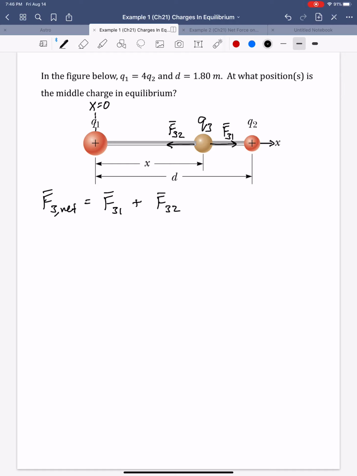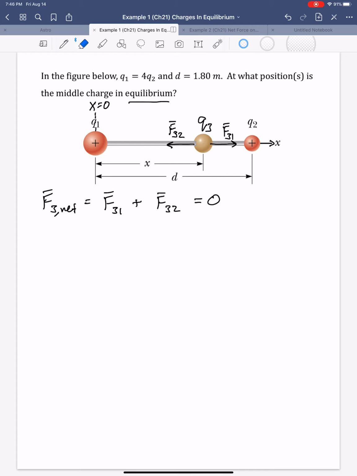And we're only worried about the position, not necessarily the acceleration or how fast Q3 moves. The keyword equilibrium says that it doesn't accelerate. It doesn't move. So actually, the net force should be 0, and that'll be important. So what do we do now? Well, there's only one effective axis, and that's x. So this is a 1D problem.